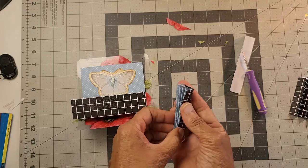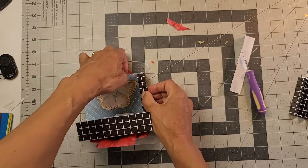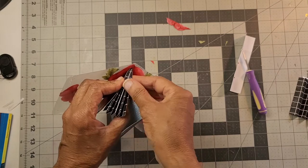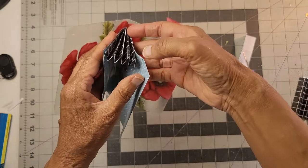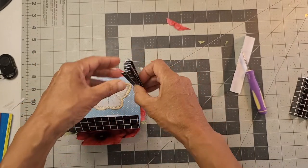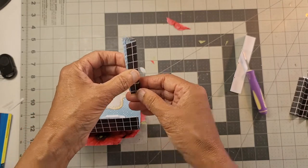and we're going to do that with, actually, I kind of like to use, now I'm putting it up just a little higher and giving a little bit of air at the bottom. And what I'm going to do is basically put our glue on both of these ends, stick it in, and then hold it until it sets a little bit. And then that's how we're going to do our accordion fold.